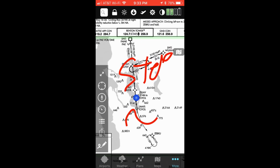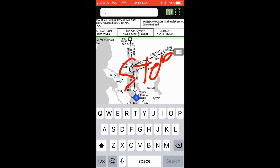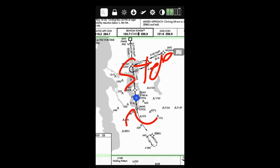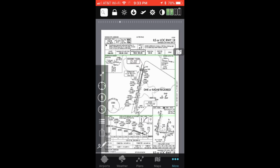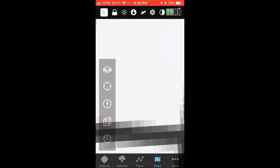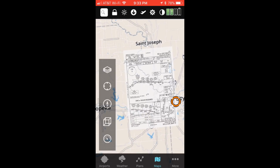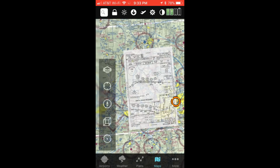Kind of clever the way the search works. Instead of having the big search bar across the top, it has what looks like one little button. You click on that, it expands, you type in what you want. Like if you're interested in Kansas City, type MCI, pulls up Kansas City. You can jump to the approach plates from Kansas City in one quick click. Swipe left and right, etc. Put it on the map. It's maybe zoomed in a tad too far. Zoomed in on the map here, maybe pull up a sectional, and so on.